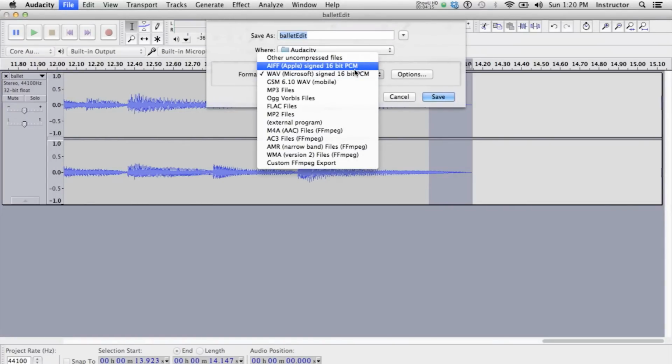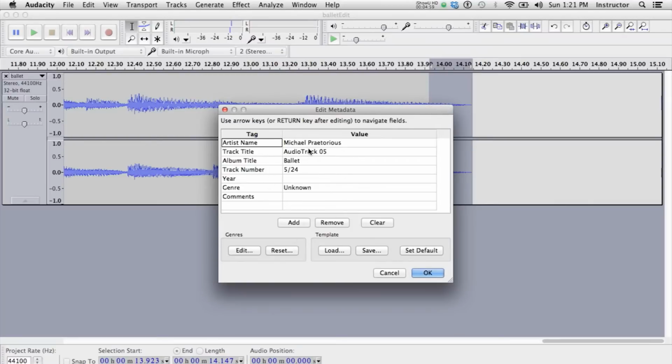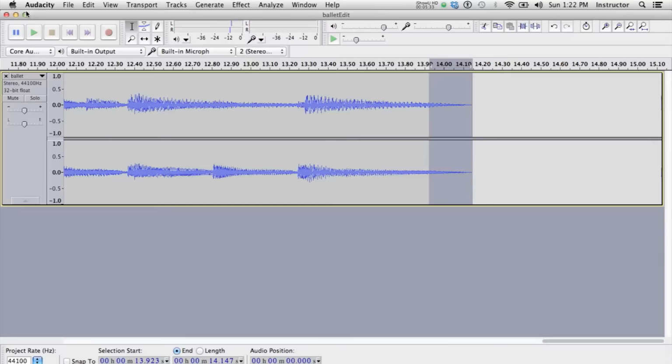The ones that I want to choose from are WAV, which is the Microsoft format. Apple has the AIFF, and I also have the MP3. Now, if you download Audacity and you want to output to an MP3, you also have to download the special codec to encode it as an MP3. I'm going to go with the AIFF, which is a relatively uncompressed file format. This is good because when you recompress and recompress music, much like a JPEG image, you will start to lose the quality. So I'm going to save this, and I can go ahead and add any other information in here. I'm content with this, and there we have it.